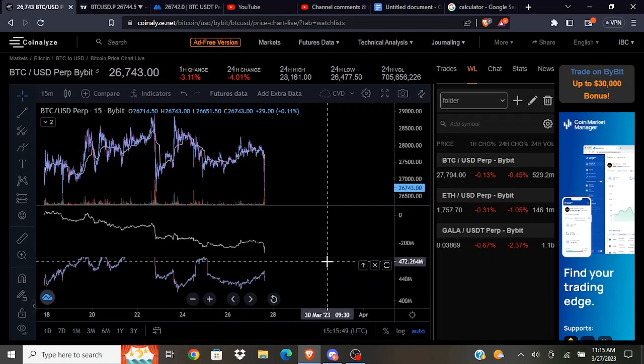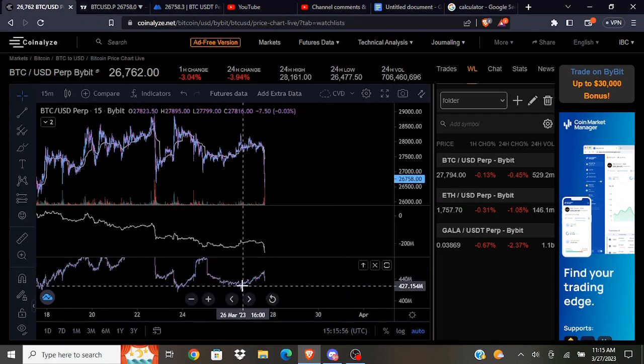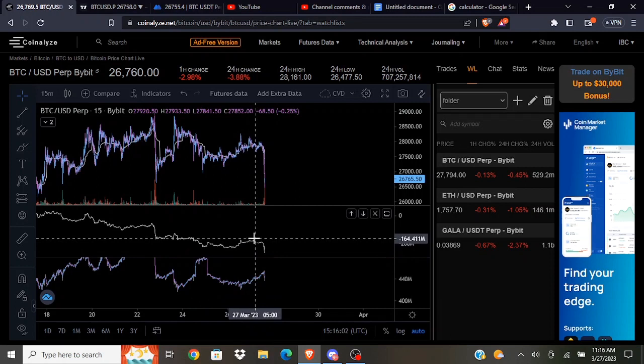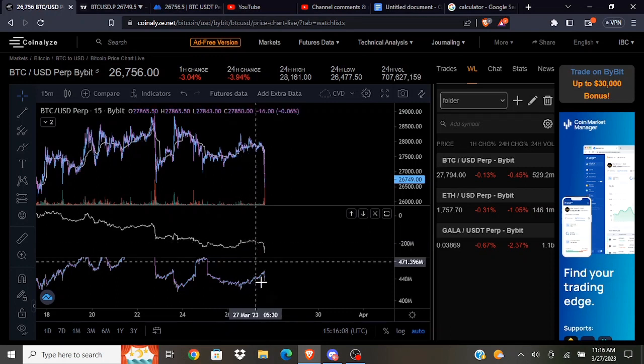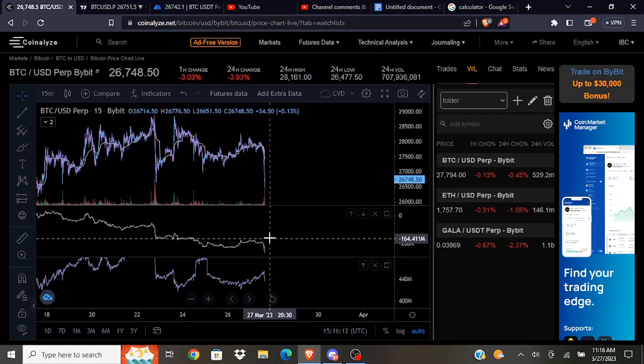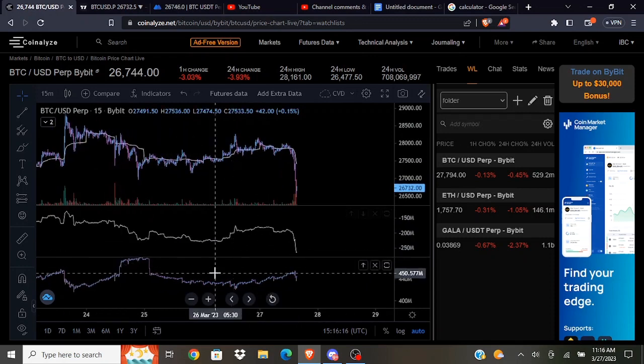Does seem like we stopped out a lot of longs, but you can see open interest still has not come down to the levels we were at before we started seeing all these longs open up. I mean, some of them were shorts up in this area. We did see a lot of shorts open up. So maybe that's why the open interest is so high, because there's still a lot of shorts open. But yeah, we did see a large decrease of open interest.